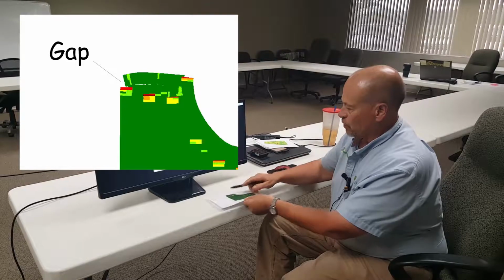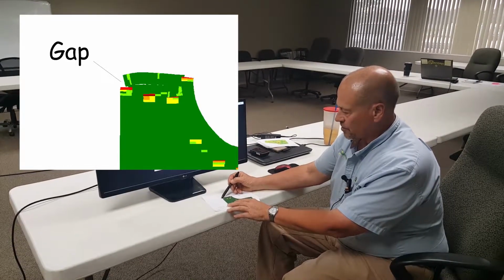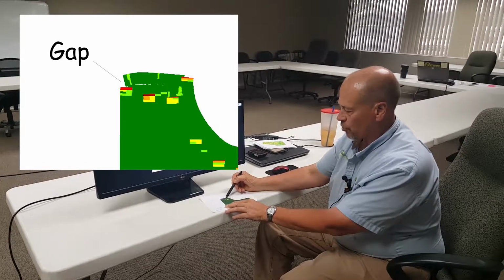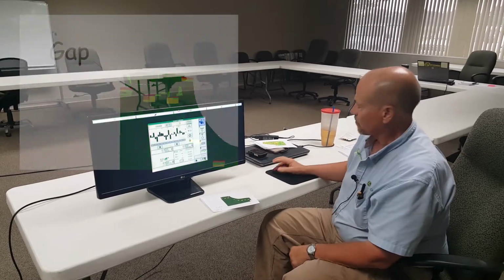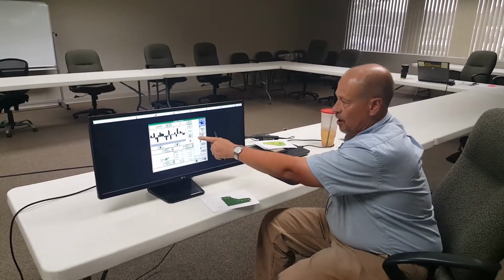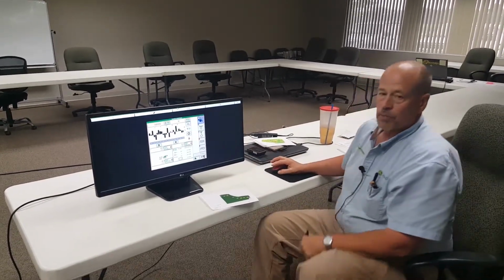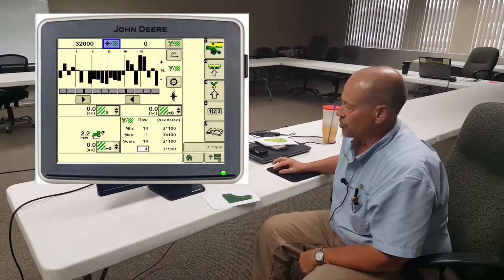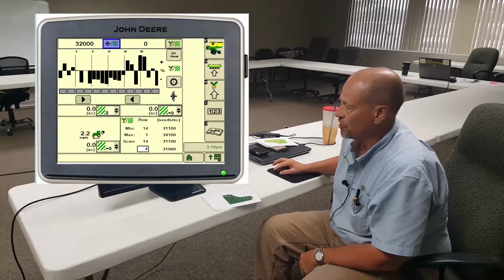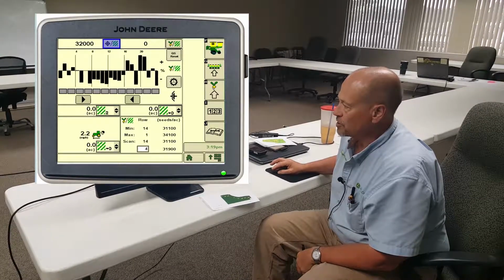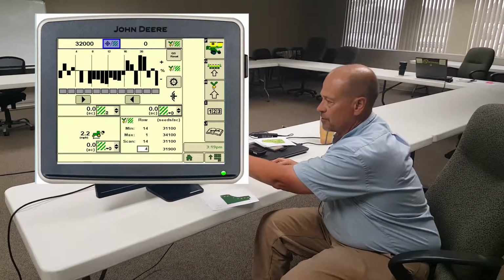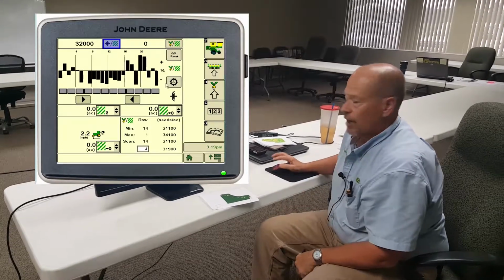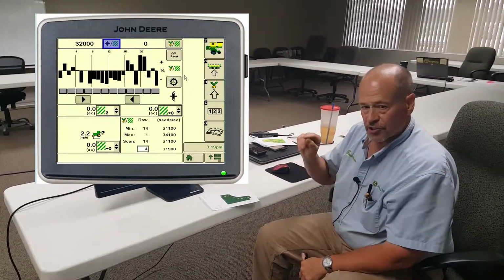The first thing we would say here is, as the farmer started and went across the end row this way, if we come in, again, you might have a different view depending on the generation of SeedStar you have, but the SeedStar 2 and XP look similar to this. This button right here, where my mouse is pointing, will rotate the meters.